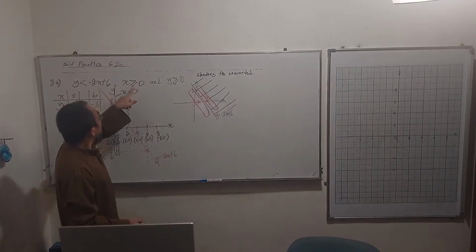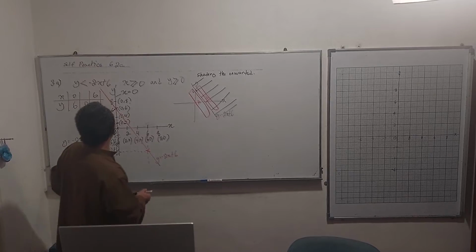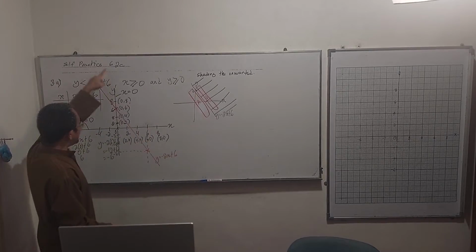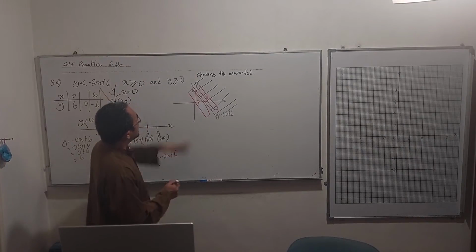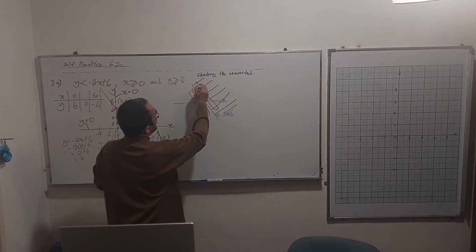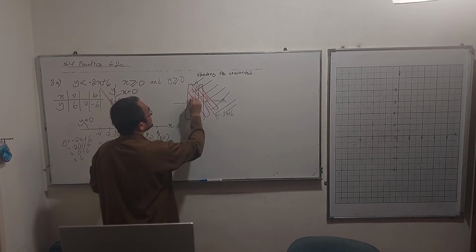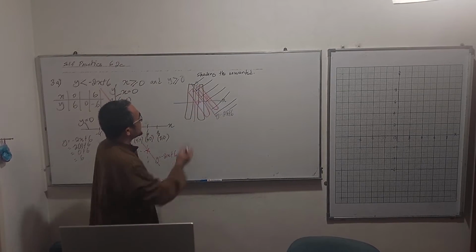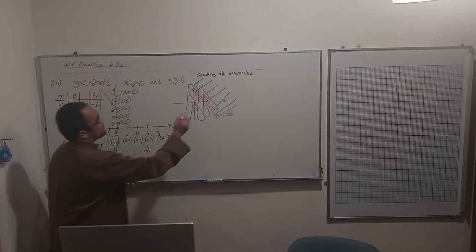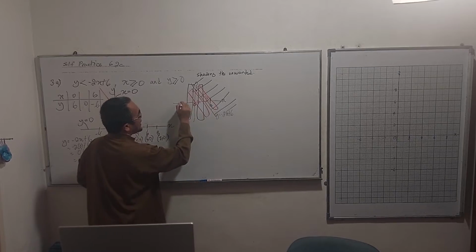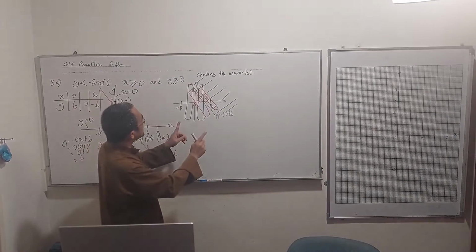Then we want x larger than 0. Okay, where is x equal to 0? It is this line. This line is equal to 0. Now, because of this line, I'm going to draw another two rectangles. Okay, so 0 is here. As you can see here, 4 will be on the right, negative 4 is on the left side.